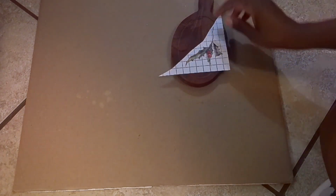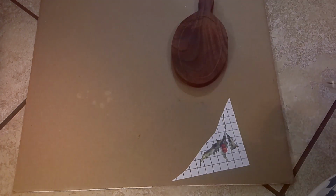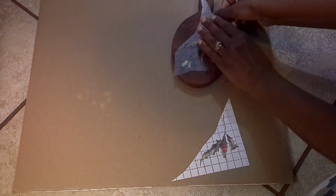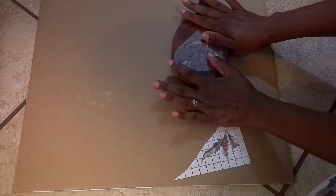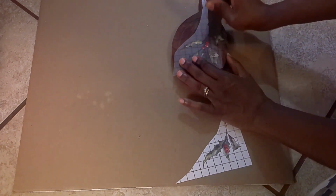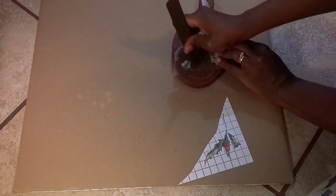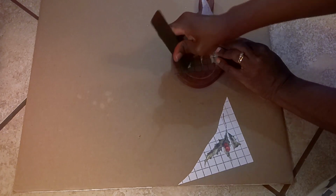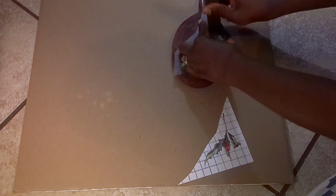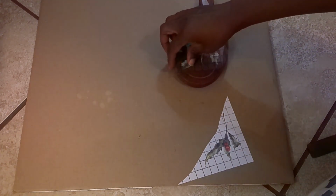So I went on to the next DIY, and then I came back to this cutting board, and this is me trying a different transfer, and it absolutely did not transfer. It did not work. So I ended up using this transfer here that I'm trying to put on it now on something else, on a little rolling pin. So you'll see me doing that here shortly. But yeah, I don't know. I think there must be something on the cutting board that's just preventing the transfer to work. But if you have any ideas, let me know.